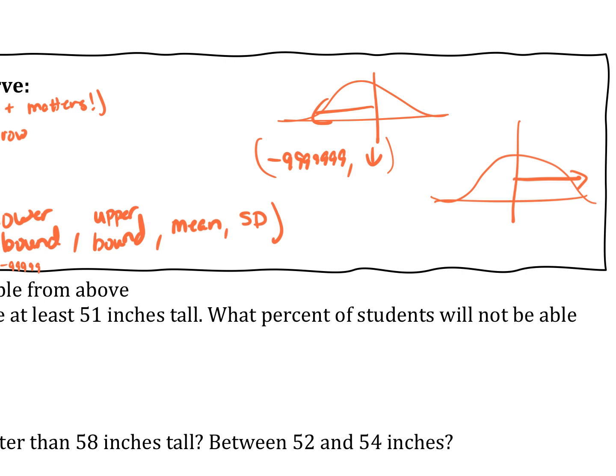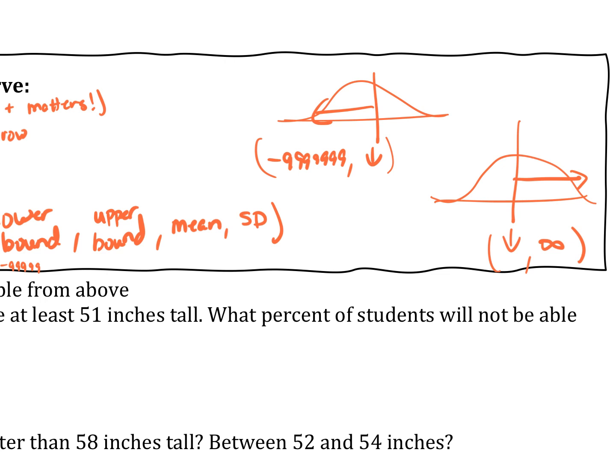And if that's the case, then here's what our lower bound is, whatever that value is, and our upper bound is positive infinity. So it's going to go up to that 9999999. So it's going up to infinity or that value there. Does that make sense? Is that what you were asking, Riley?